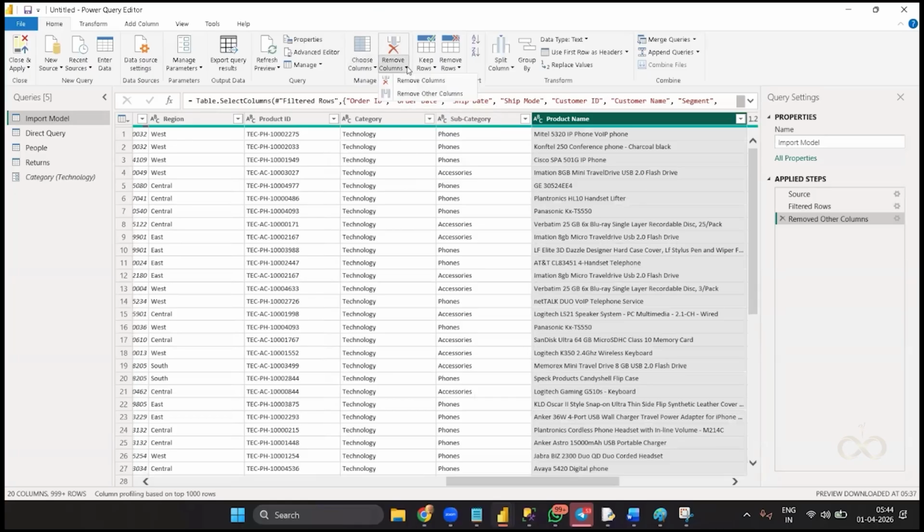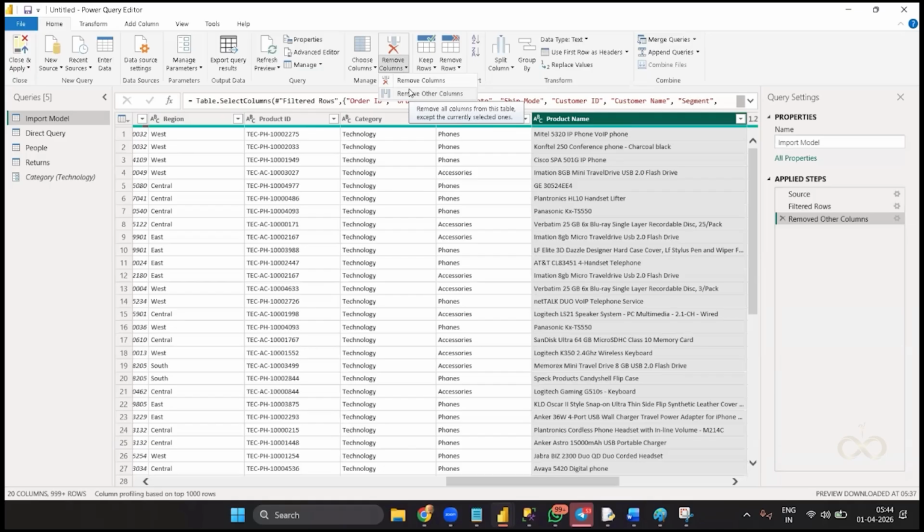Now I hope everyone knows this option, my friend. What does this option do? Delete columns. Yes. Here we have two options, my friend. The first option is Remove Columns, which means you want to remove the specific column that you selected. The second option is Remove Other Columns, which means you want to delete all other columns apart from your selected column.